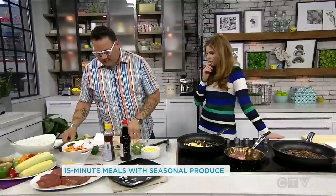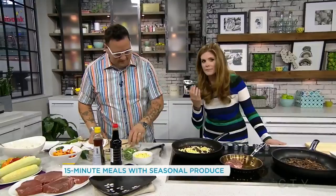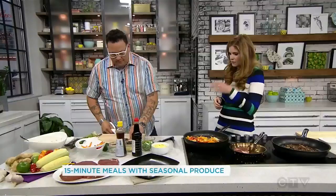The first one being a stir fry. So what I'm going to do — I've got 100% Canadian AAA Angus steak, and I'm going to be searing that off with some garlic, some ginger. We've got sesame, we've got corn steak seared off, get some bell peppers. All this stuff you can prep ahead of time too when we talk 15-minute dinner. You could have had these chopped vegetables ready.